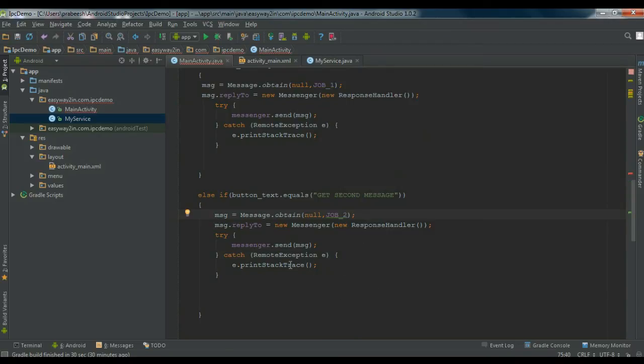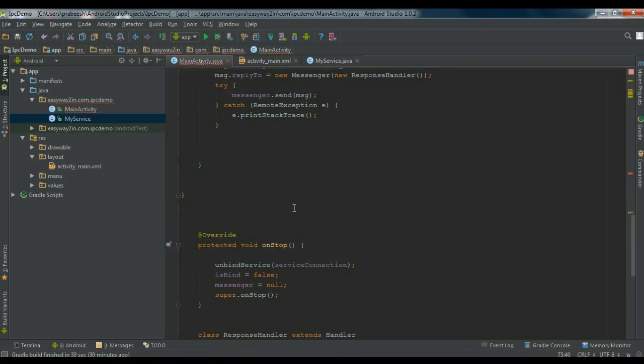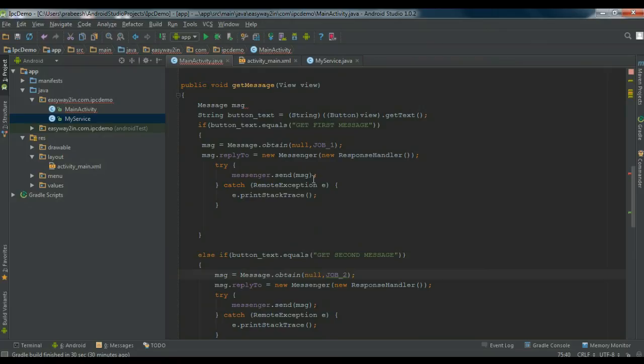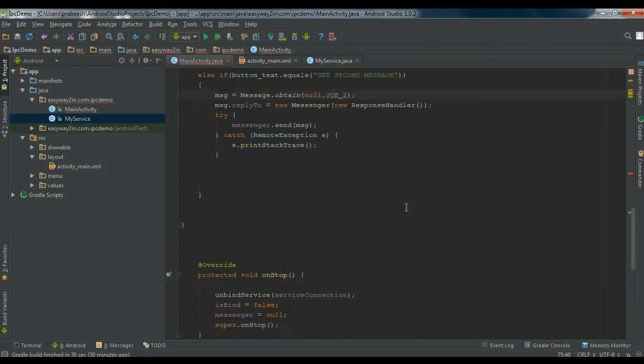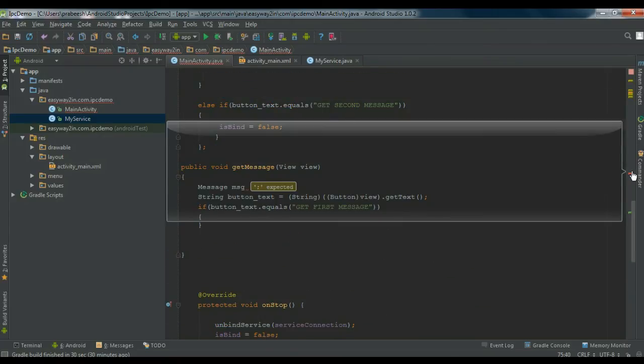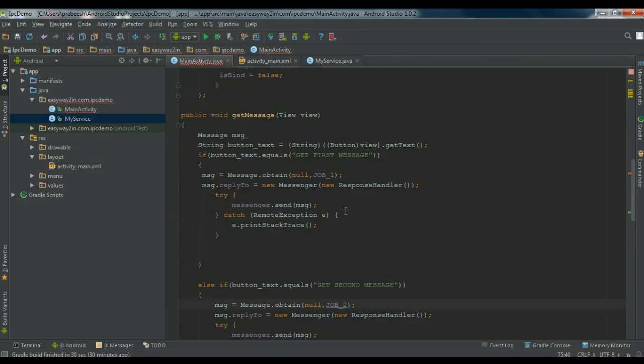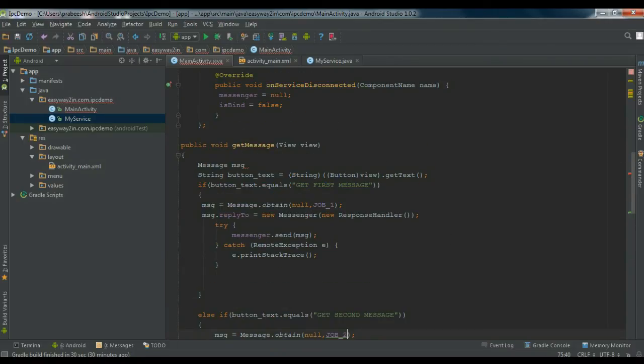In the case of JOB2, again the same reply, the same response handler, and send the message using the messenger object. Here there is a mistake: a semicolon is missing. Okay, that is the error.